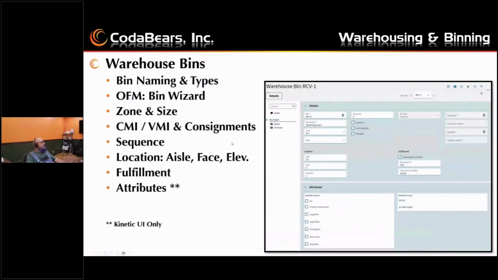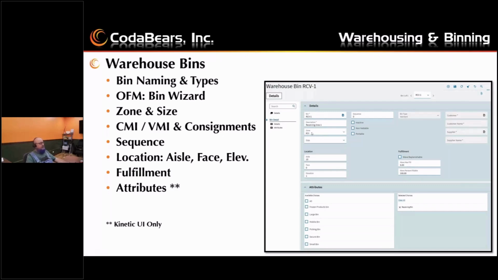Inside the warehouses, all warehouses are made up of bins within them. Bin naming can be whatever code you want to give it. Bin 001A is the first bin in the warehouse. Giving it a description of what that bin is, this is what's going to print on reports and show on screens. I can choose a zone where that bin is going to be.